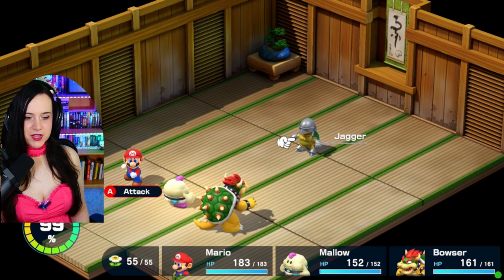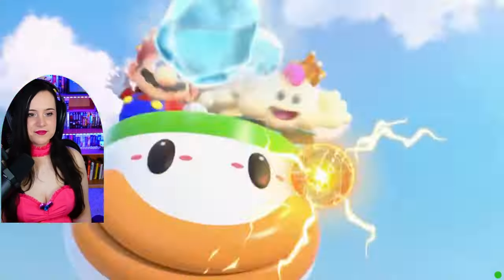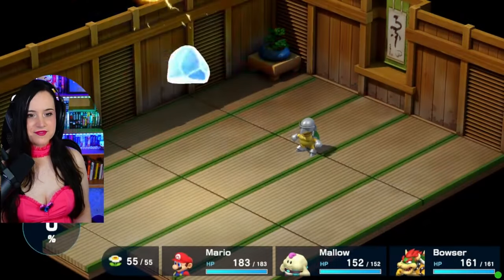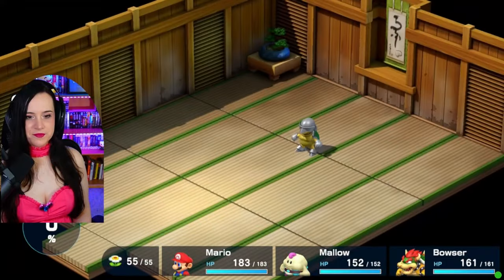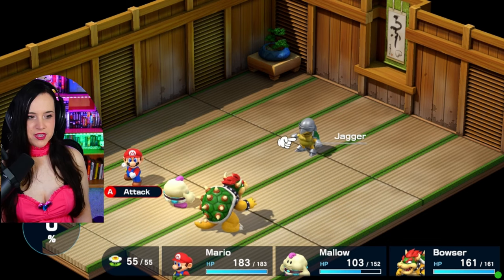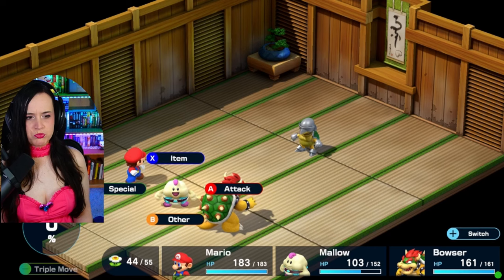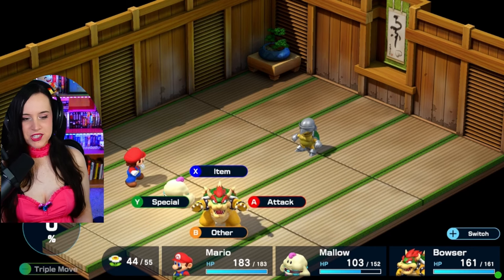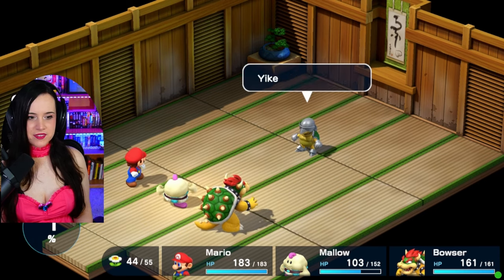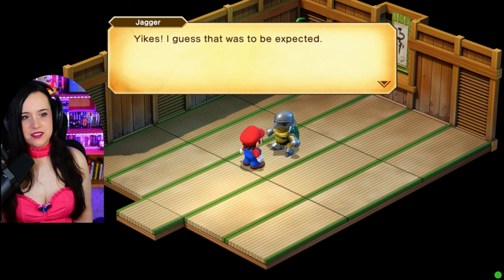Wow. That was a great start there, buddy. Alright, well, we can start out by doing a triple move. The clown car barrage. Boom. Oh, yeah. Oh, gotta get used to that timing again. Ultra jump. Resistant. Super lame. Yikes, you're tough. That was it? Well, we did use one of our gauge moves on him. Yikes. I guess that was to be expected.